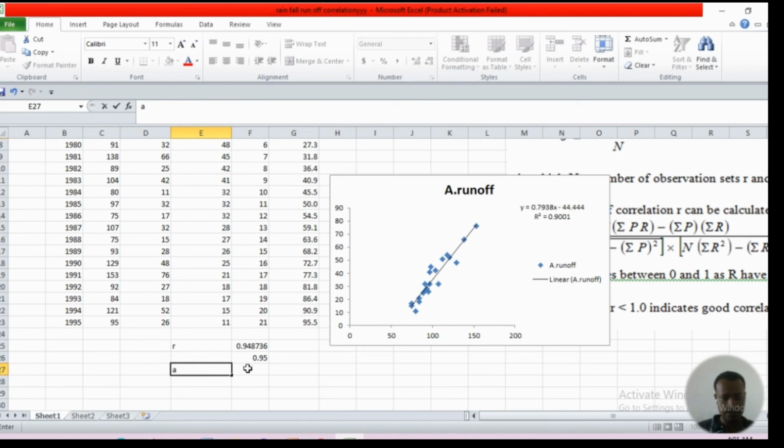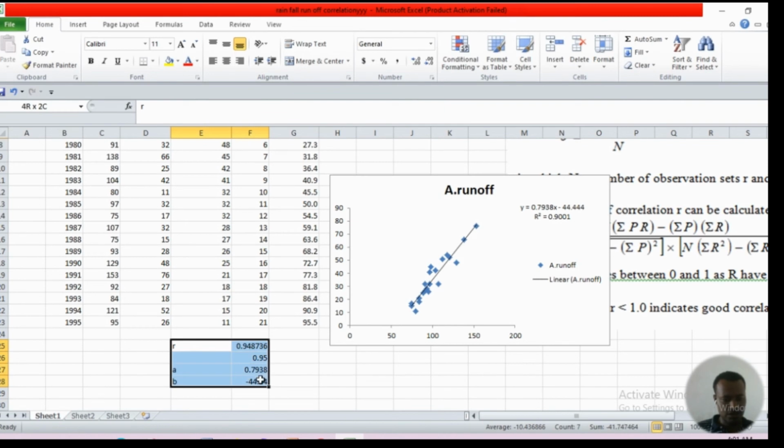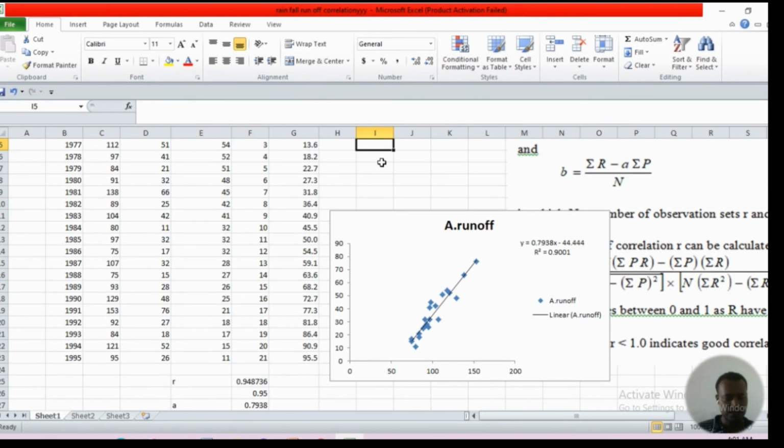A is equal to 0.794, I think you can approximate it, and B, the y-intercept, is equal to minus 4.44. So this is the correlation coefficient, and the developed equation is this value. This is the equation. It is the first mechanism.